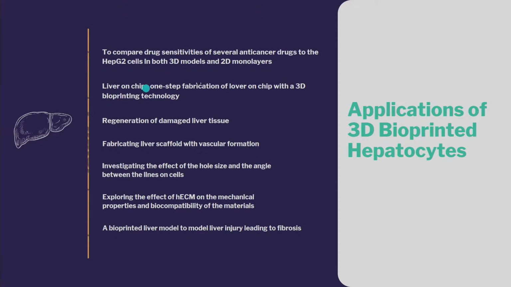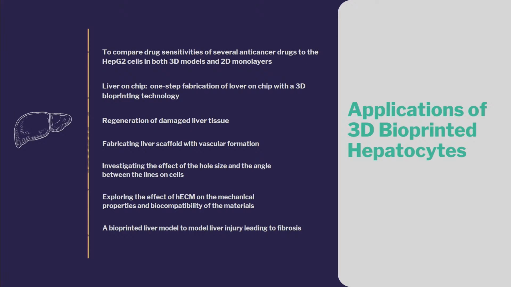Post that, exploring the effect of ECM on mechanical properties and biocompatibility of the material. Definitely mechanical property here is very, very crucial, since you're going to look at in vivo transplantation, so the mechanical property of the scaffold that you're printing is very vital and crucial post-printing as well. Then obviously the last is a bioprinted liver model to model liver injury leading to fibrosis. So a lot of work is already being done around this particular application.